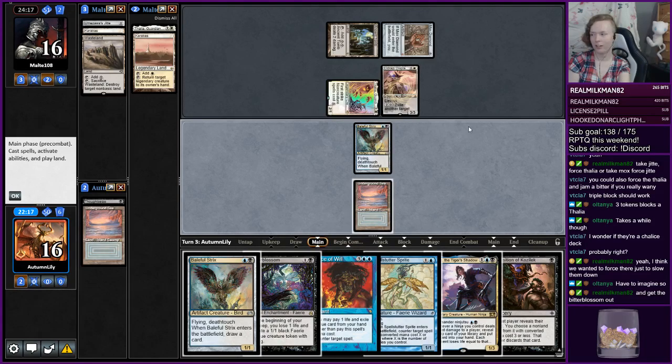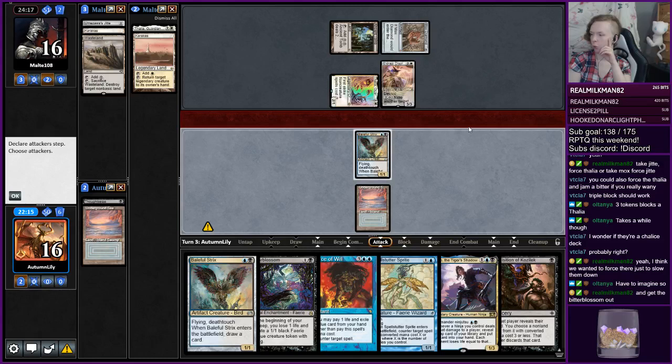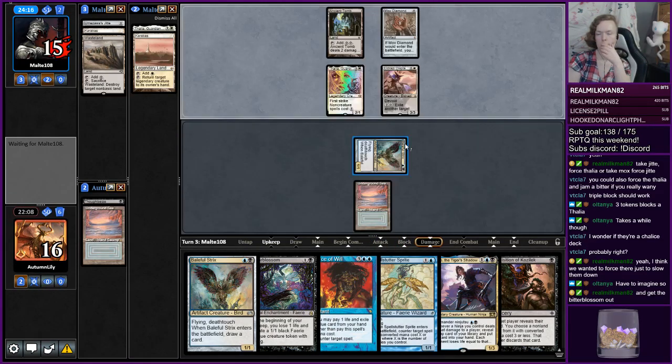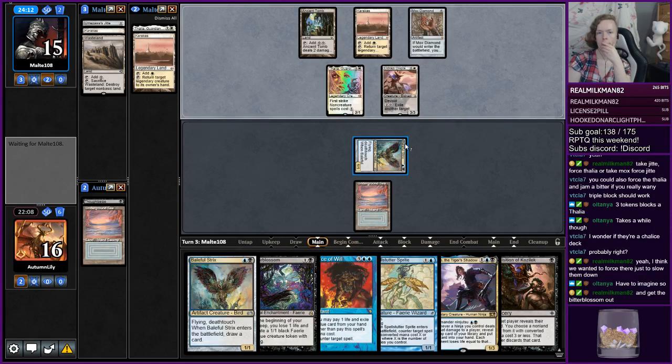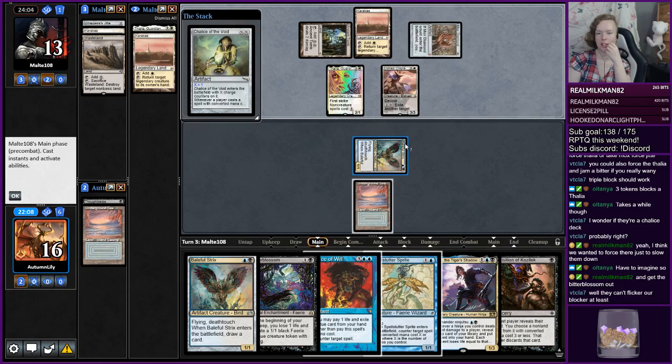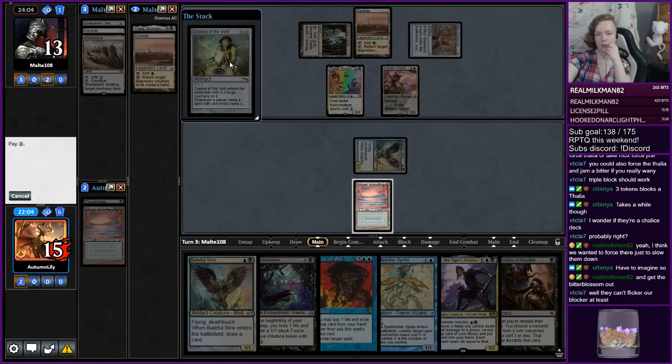Huh. You think you wanted to force there just to slow them down and get the Bitterblossom out? Maybe. I think seeing how their draws panned out, it wouldn't have made any difference, but maybe. I wonder why they're not playing... They didn't play out the Caracas last turn, it was interesting. They can't flicker our blocker at least. Alright, I will force that one.